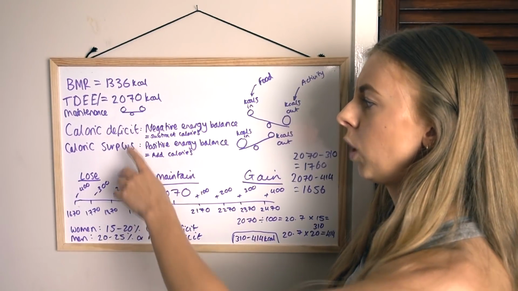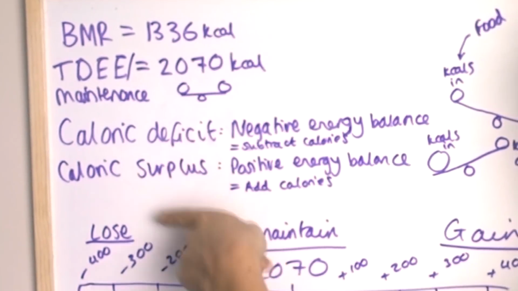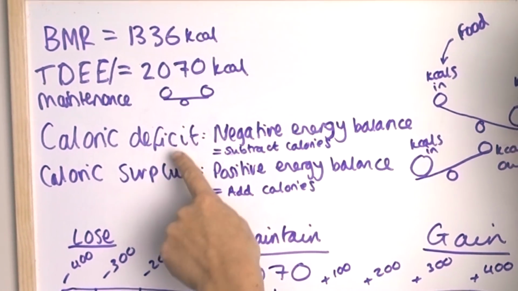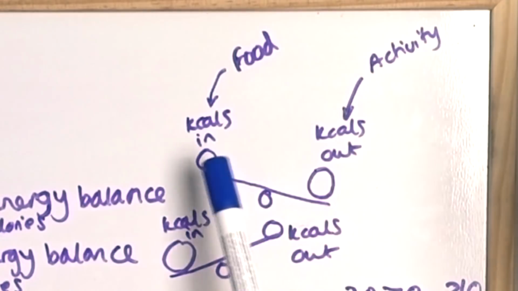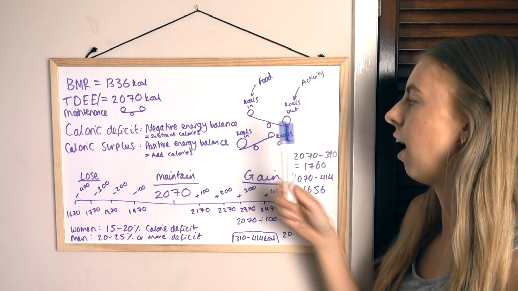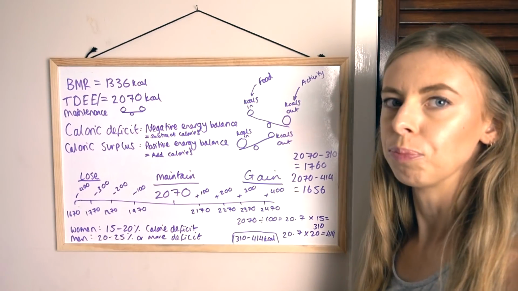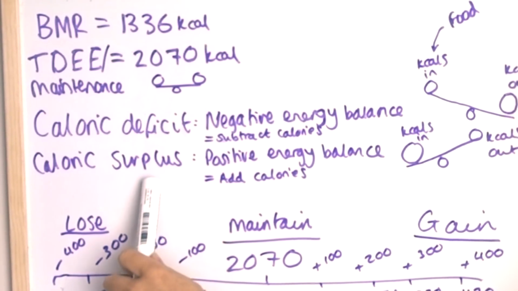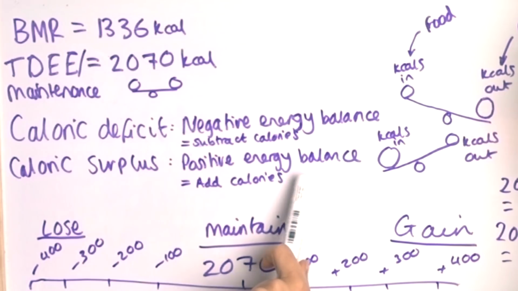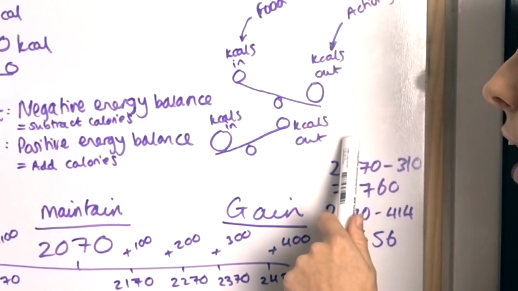So just a quick couple of terms here you may have heard thrown around if you're unsure of them. Caloric deficit and caloric surplus. So caloric deficit means a negative energy balance, so this means the calories in are going to be less than we need and the calories going out are going to be more than we ideally want to be doing to maintain our body weight. And then caloric surplus is the opposite of this, so this is being in a positive energy balance, so the calories coming in are going to be higher than the calories going out.